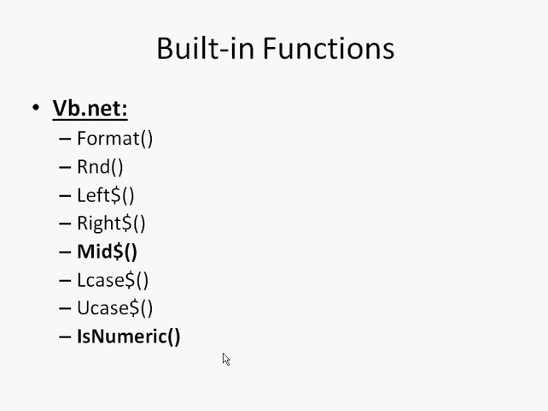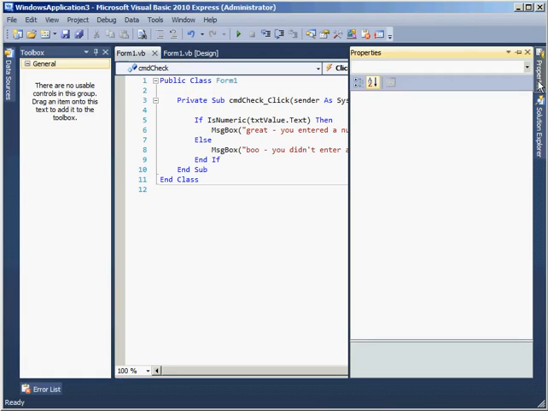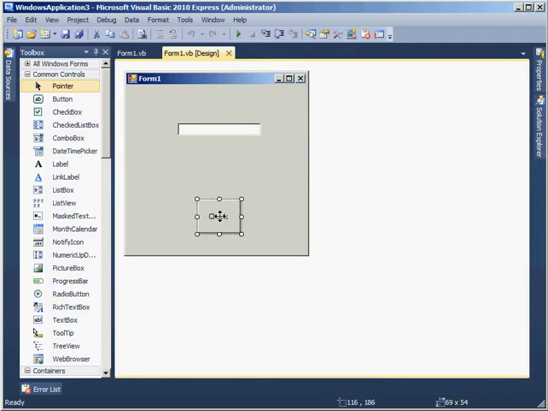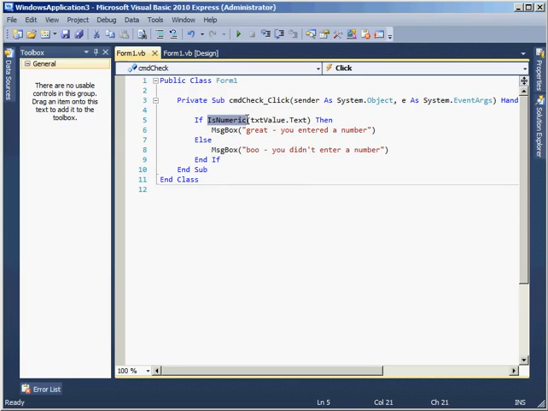We're going to have a quick look at the isNumeric function. So I've got a little application here that has one text box and a button, and the code behind the button uses the isNumeric built-in function to check the text entered into the box to see if it is numeric or not.